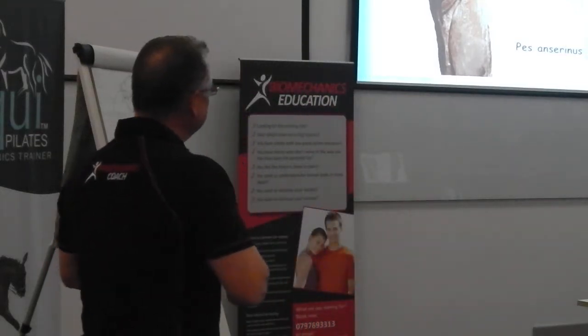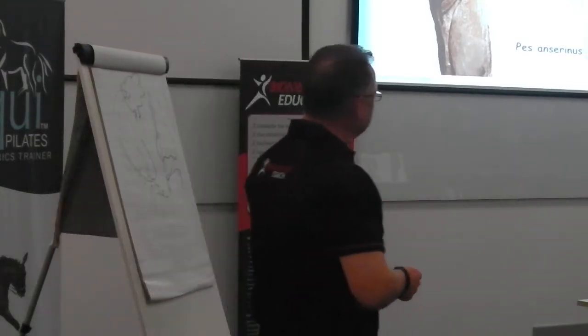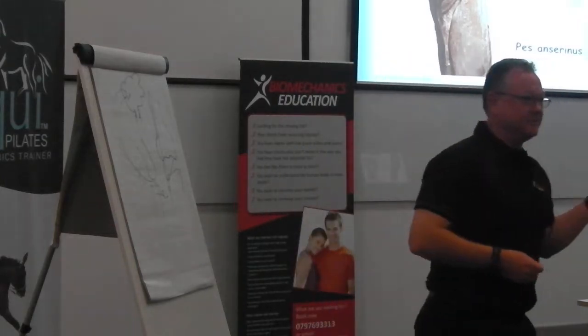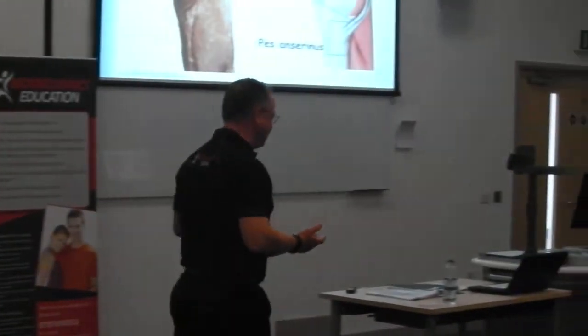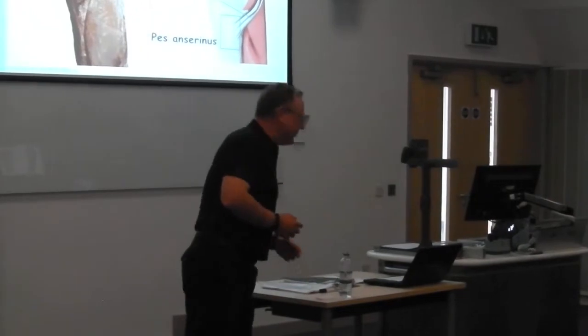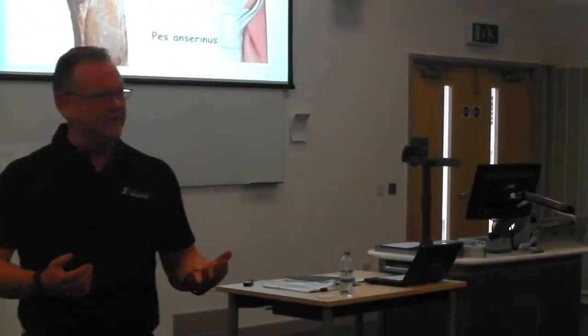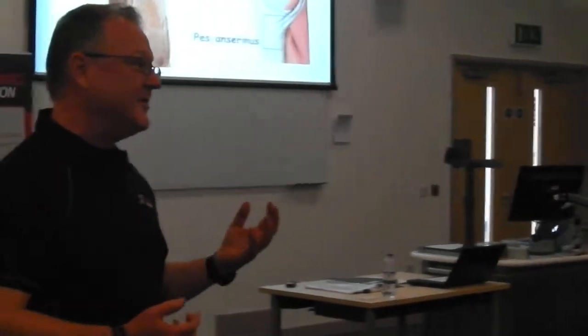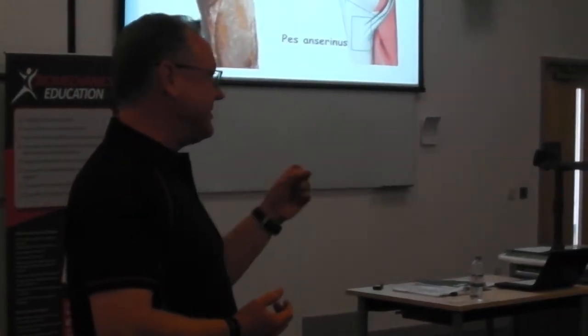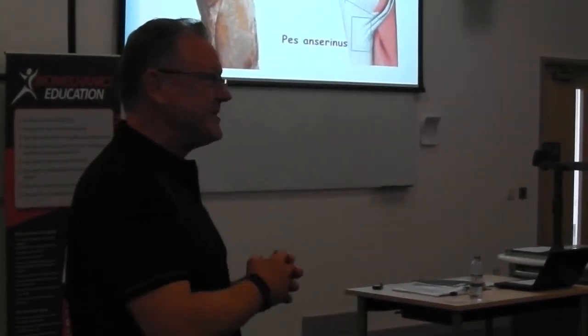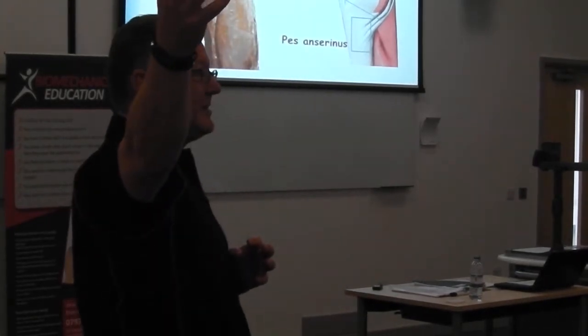So what we need to think about is what exercises we can do to engage these muscles. Because if we engage these muscles, there's a good chance they will have the capacity to engage when we're doing functional movement. We might want to isolate them first to make sure they have the capacity, but once they have it, we're then thinking about functional patterns.